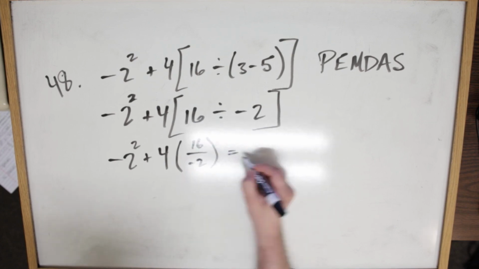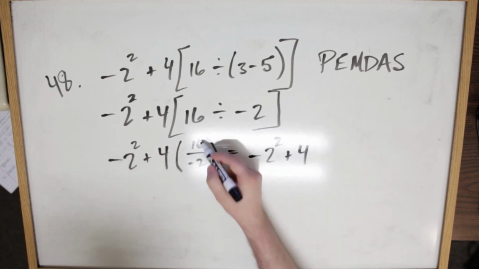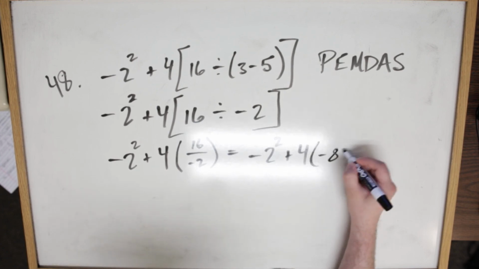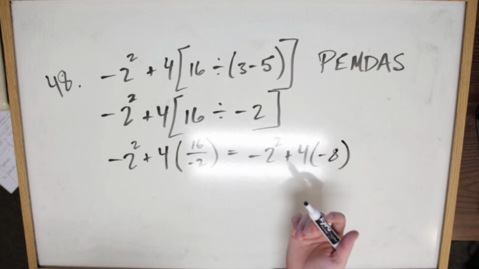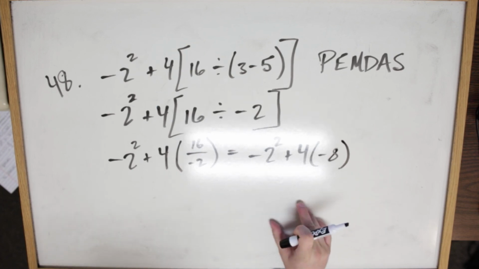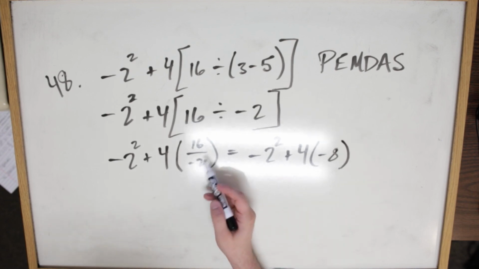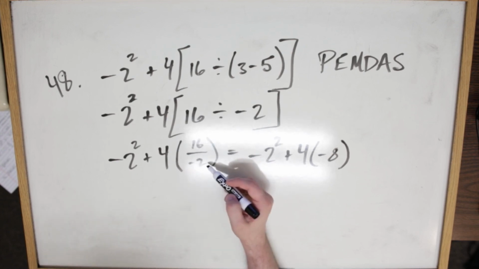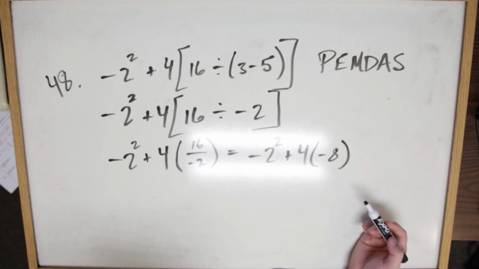So if I do that, and then I'm going to rewrite this first part out, plus 4. 16 divided by a negative 2 is going to be a negative 8. Right? How many times does negative 2 go into 16? That's pretty much what it's saying. It's negative 8 times. So that is ultimately what we get here. And again, you can just divide everything by 2, and you get an 8, you get a 1 right there, and the negative sign is left over, which is where we get the negative 8. Okay? So now my parentheses are done.